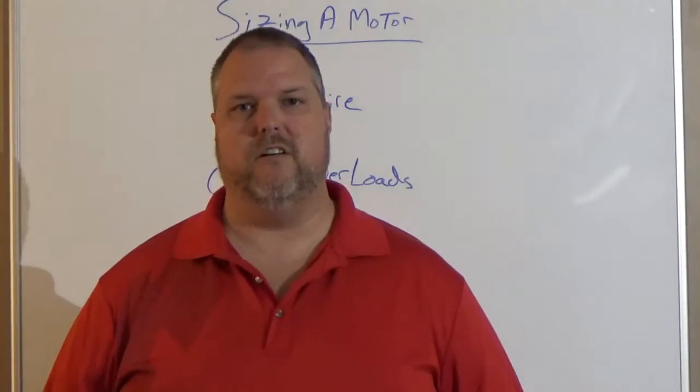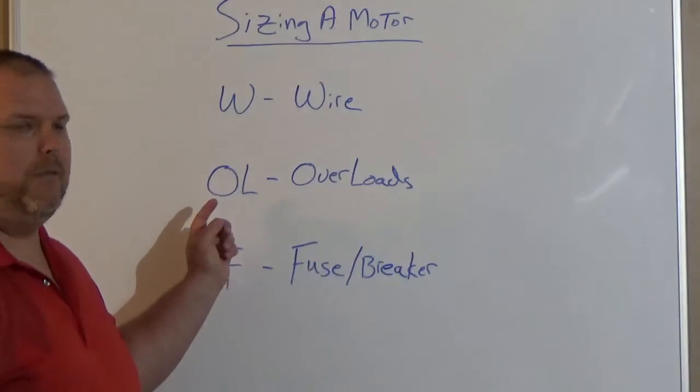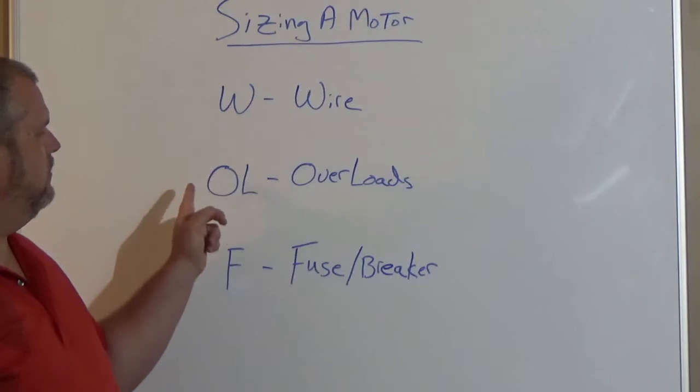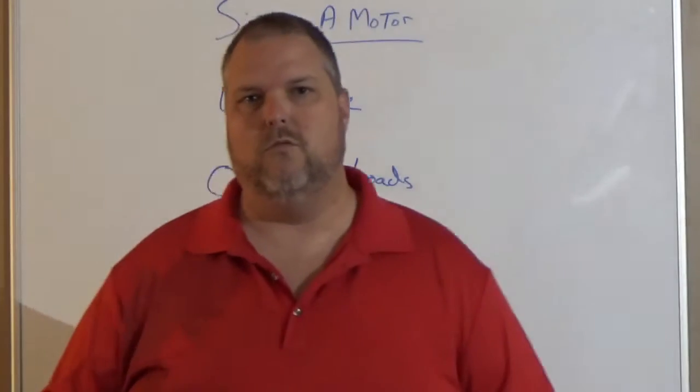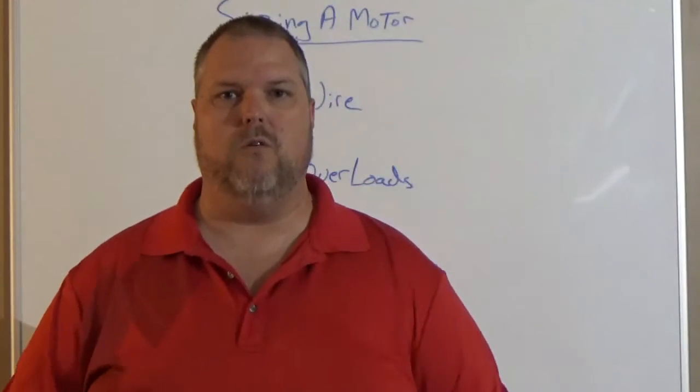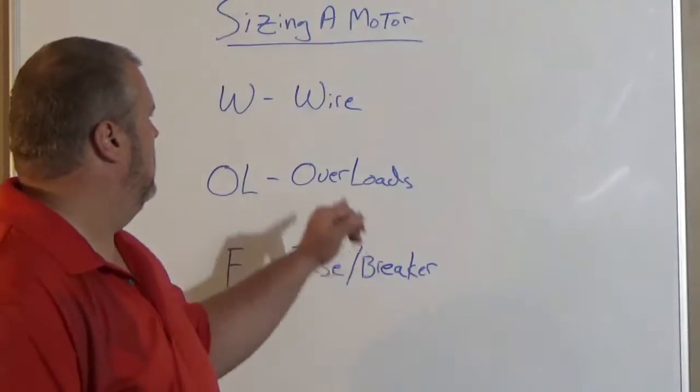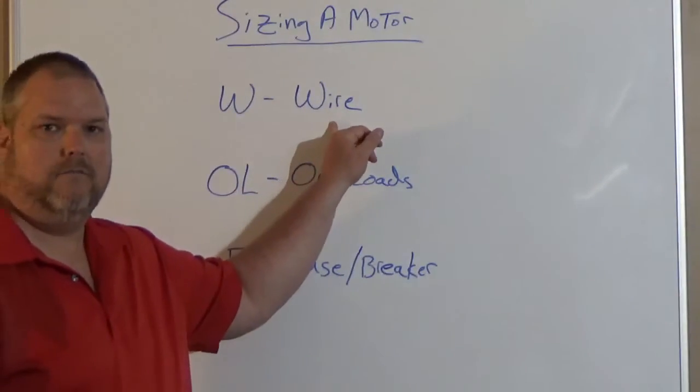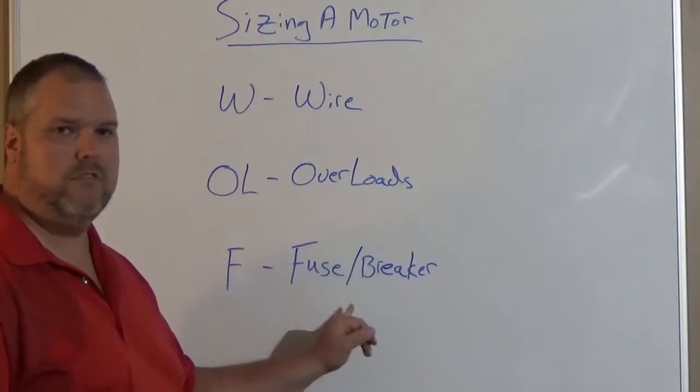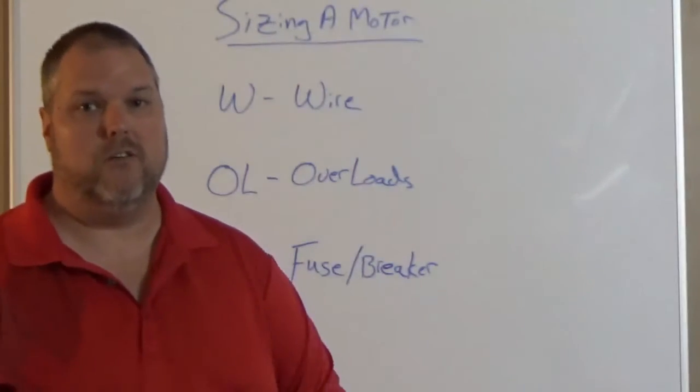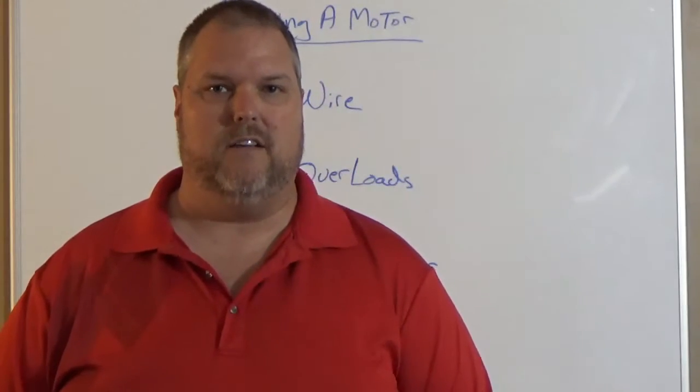What is a wolf chart? Very simple. A wolf chart is set up like this: Wire, Overload, Fuse. So the wolf chart - W, O, L, F. Wire, Overload, Fuse. The W stands for wire, Overload stands for overloads, and F stands for fuse or breaker. So how are we going to find this? Well, we're going to have to bounce back and forth.